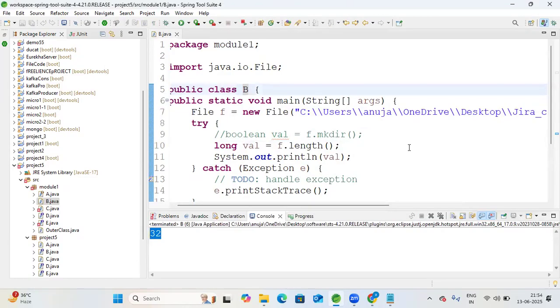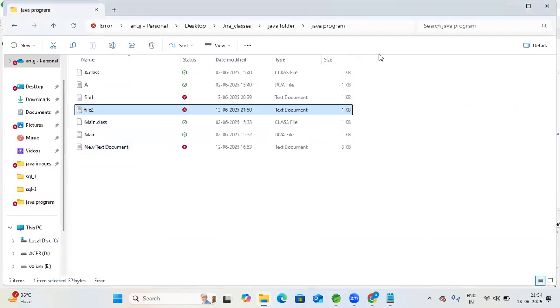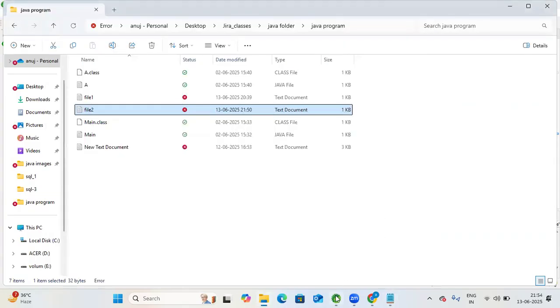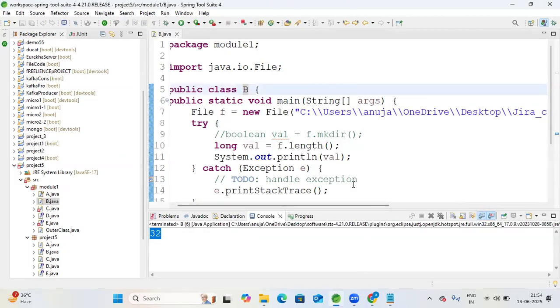Similarly, now you want to see inside the Java program folder what things are present. We are in Java, inside the Java program folder, we have class, this file, main file. So you want to see all these things with the help of a Java program.